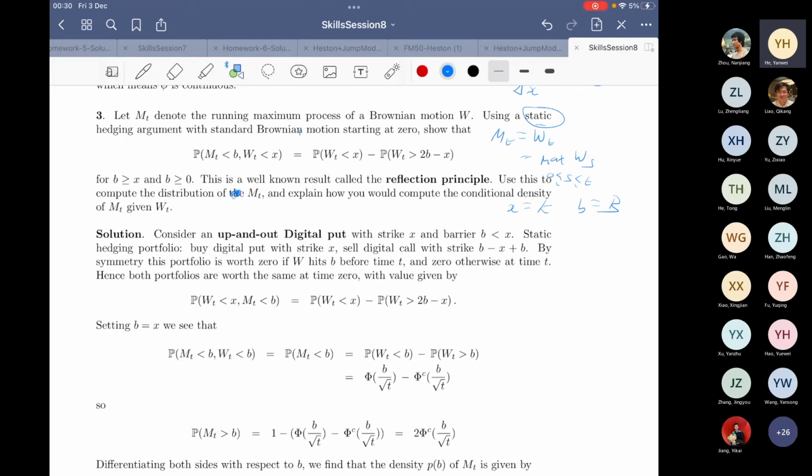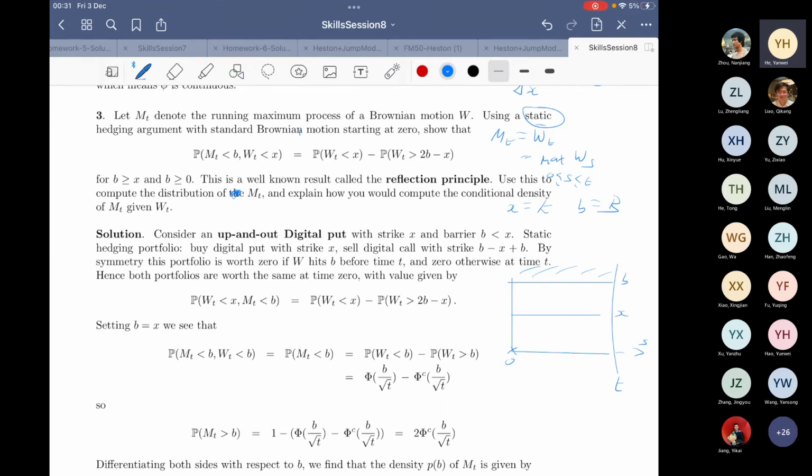So how do we go about this? Well, let's draw a picture. Usual kind of drawing. So I'm going to draw the barrier there. We're assuming it's a standard Brownian motion, so it starts at 0. This is the time axis. Sorry, it's a bit confusing, because I've set t to be the final time. So if I want to consider early times, I should probably consider this as the s-axis instead of the t-axis. But anyway, here's the barrier level b that I'm interested in, and I also want the x level here.